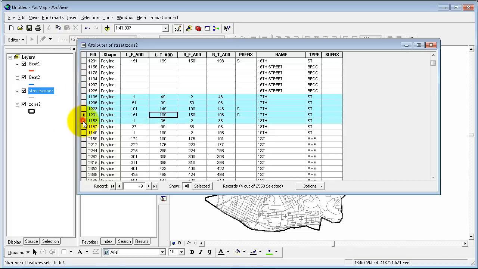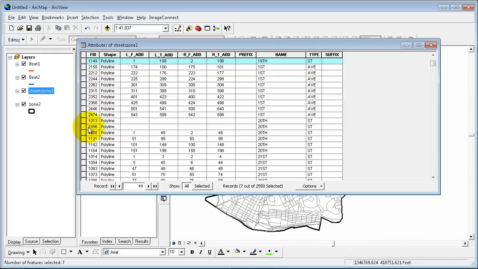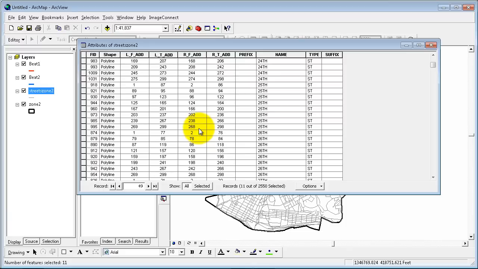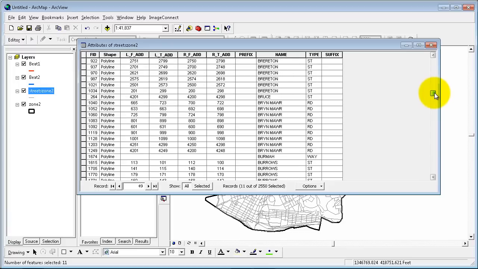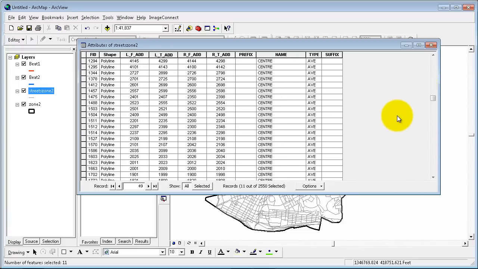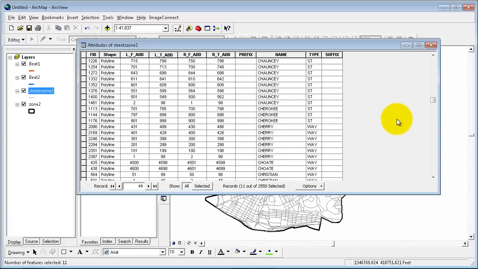And I'm going to select 1 to 99 of 18th, and I'm going to select 1 to 199 of 19th, and I'm going to scroll down to 20th and select 4 segments of 1 through 199, and in the Colville Street I'm going to scroll down to Colville Street.